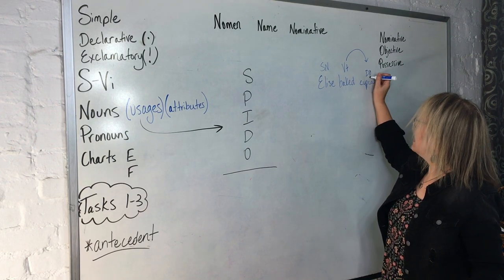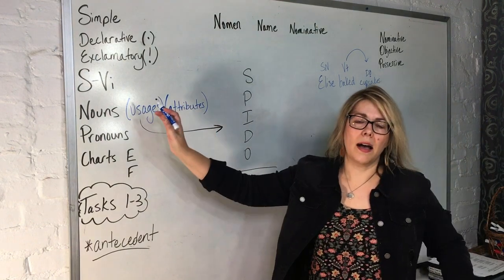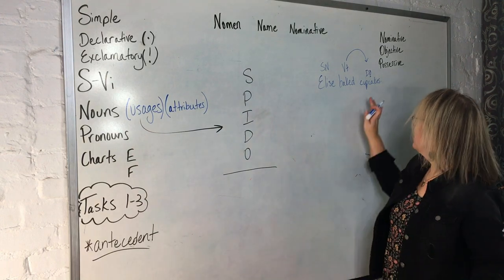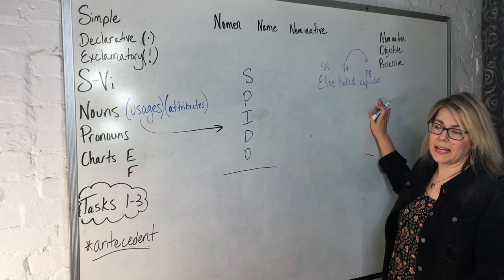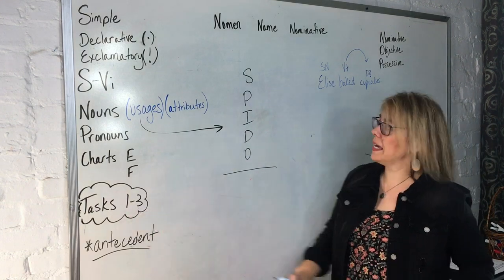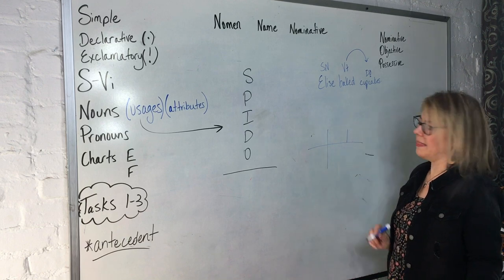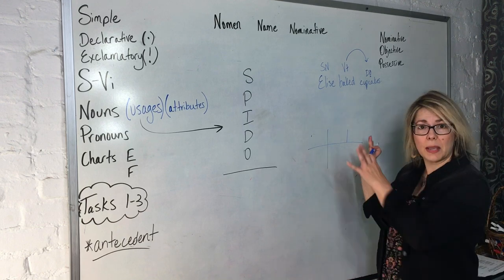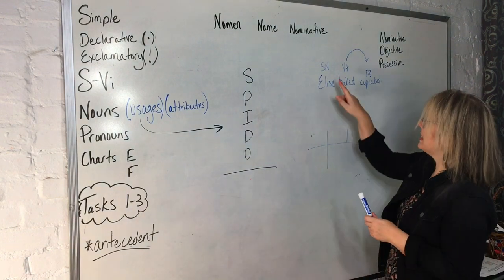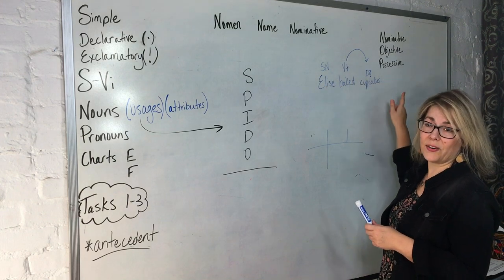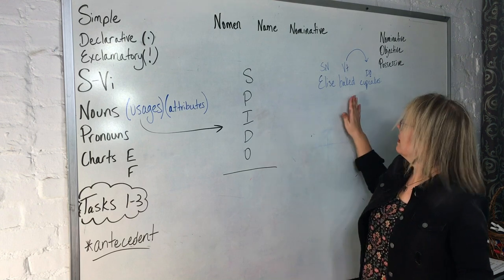And remember, I said object. The O's are going to be nouns and pronouns. Okay? So that's a clue. So now, Elise baked cupcakes. You could go through tasks 1 through 3, and with this, your outline would look like that. Okay, and you can find the shapes of your outlines for diagramming through your patterns list. Because now you guys have SVTDO, okay? Get rid of that for a second. All right, let's continue on though.